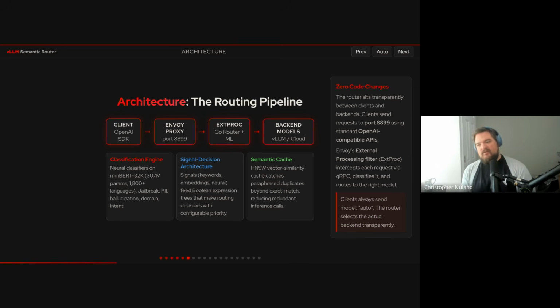Is it going to go to an external model? Is it going to go to a local model? And you're not limited to that. It could be any location, as long as there is an API on the other end, you can be routing off into the next destination. So just to give you an idea of what vLLM Semantic Router does when we start looking at this from an application standpoint.